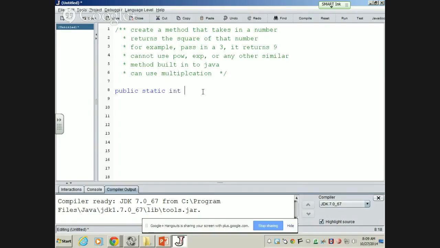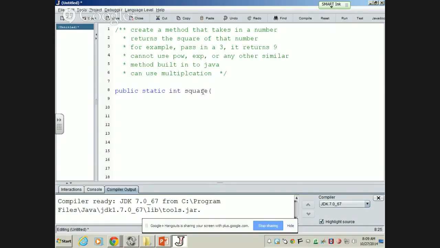Now what? What's next? We need a name for the method, right? What do you want to call it? Square. That works. Then we have the parentheses. Inside the parentheses goes what? The parameters, correct.